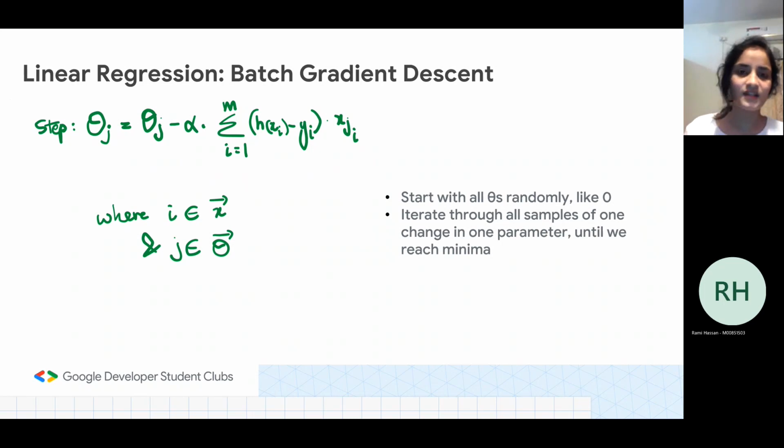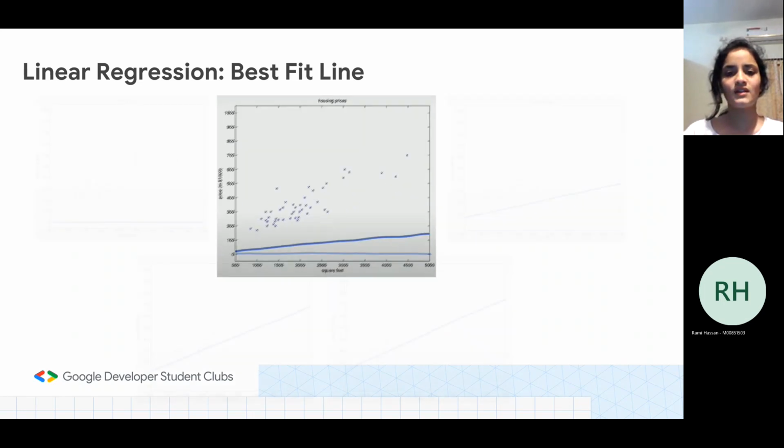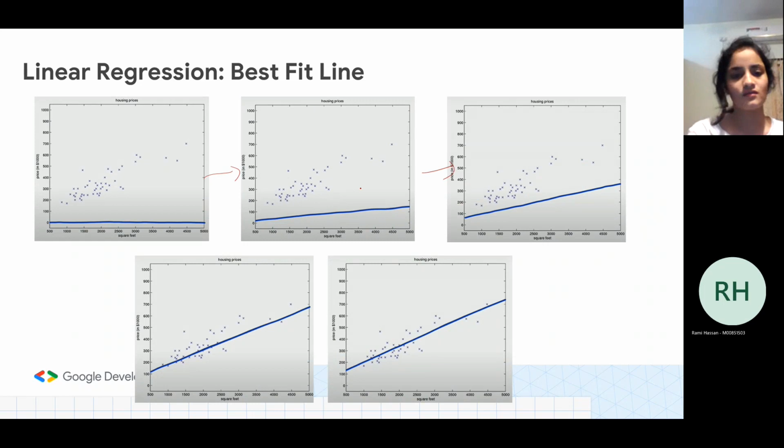Now, as I said, it does so many iterations, so you might think it's going to be really, really slow. With really big data sets, it's going through such a huge data set so many times, it's going to take too much time, right? So there is another version of this gradient descent, but we'll talk about that later. Just see how it starts off. Suppose I make all my parameters 0, that's how we start, right? And then we take tiny, tiny steps. So this will be the initial position, and then slowly it moves into positions like this until it reaches a point where the error is minimum.